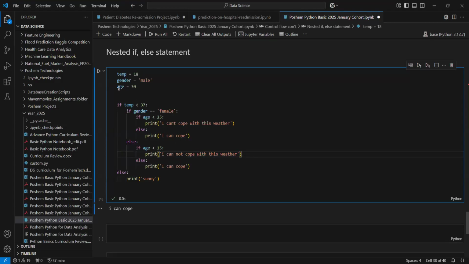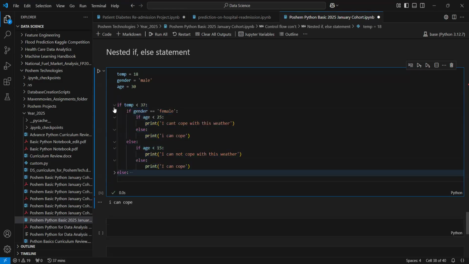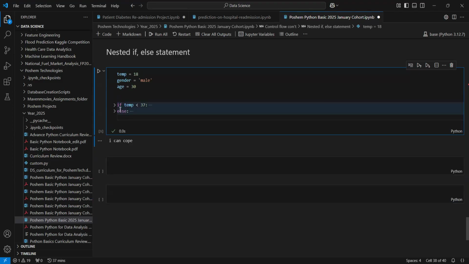But if your age is not less than 15, print, I can cope. So every block has its own condition. This is the main condition here.